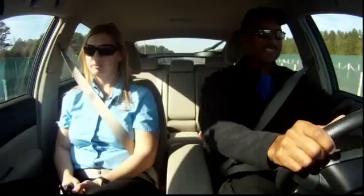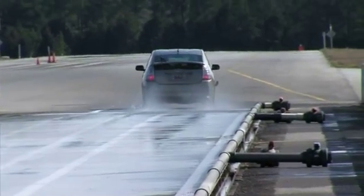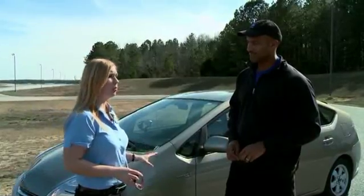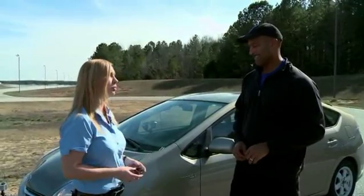That's a big difference, and it doesn't feel nearly as controlled as the first set. Right — where I felt like I'm slowing down rapidly. This time, when I first hit the brakes, I'm still sliding a little bit, then it starts to catch. You could spend all the money in the world on maintenance, buy an expensive performance car, and then completely undermine all of those decisions by making a poor tire choice. Can't put a price on safety. You are so right.